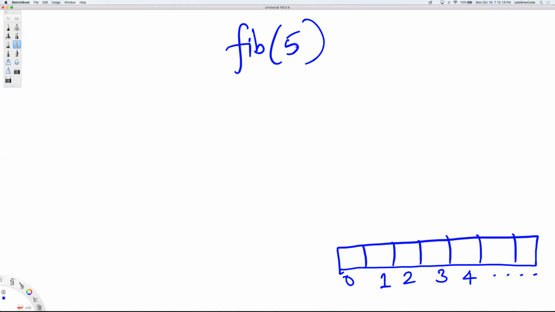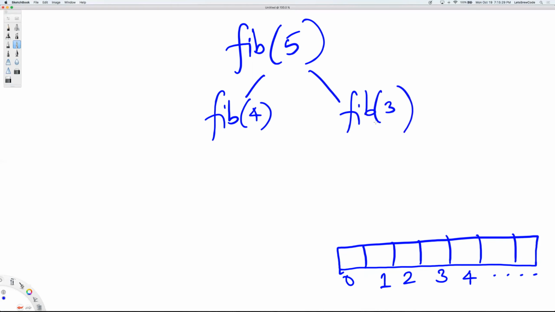So whenever we want to compute something, let's say Fibonacci of 5, we say return Fibonacci of 4 plus Fibonacci of 3. But before doing that, I check whether the Fibonacci of 5 is in our cache or not. If it is not in our cache, then it's okay. Let's go to Fibonacci of 4 and 3. Is Fibonacci 4 in our cache? No. So we expand it to 3 and 2. Then 2 goes to 2 and 1. And this 1 and 0.